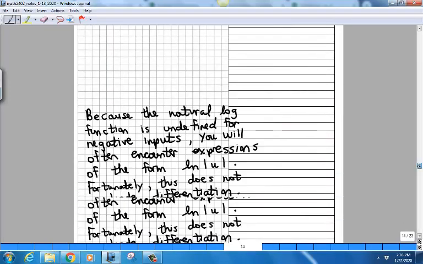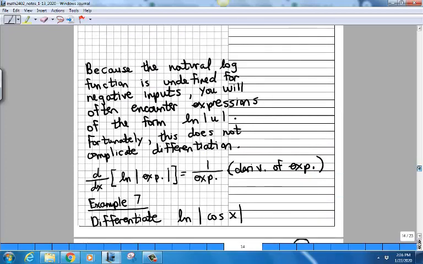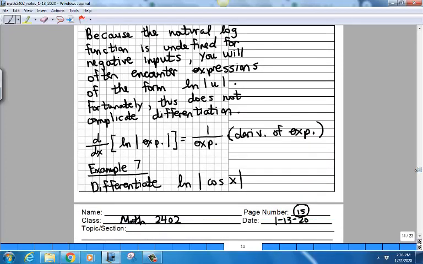Okay, so one fast thing that I've got to mention here. Natural log functions, remember the domain starts at 0, right, so you cannot take natural log of a negative value or 0. So that gets a little bit cumbersome sometimes in practice to avoid 0 or negative inputs for the natural log function.